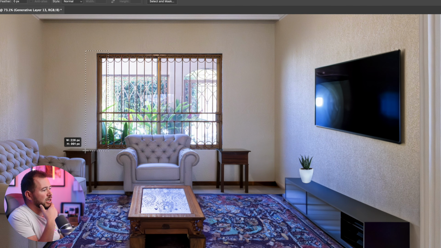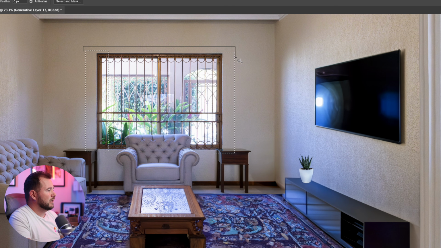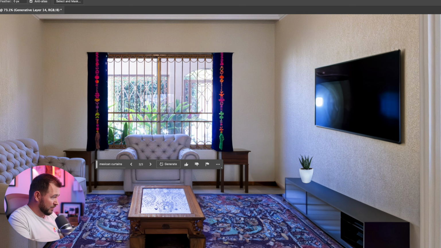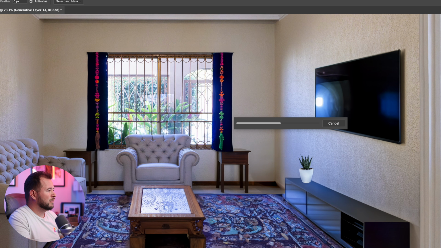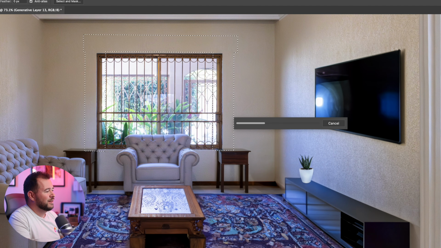And this is one that was challenging. This curtain here, I wanted to have a curtain rod and curtains. And initially there were some ideas here that I kind of liked. I kind of liked something like this, but it didn't have the rod. So what I was trying to do was select the area and have it assume that I would need a rod. And so then I chose a bigger area to see if it could add that rod in there, but it ended up just adding curtains on top and left and right. That's not what I wanted.